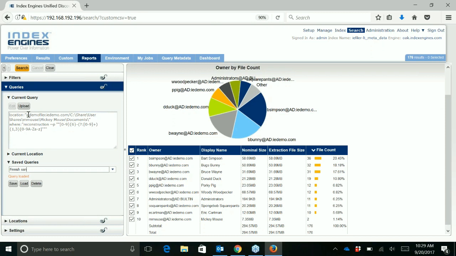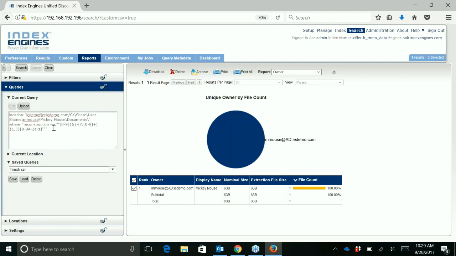I'm looking at that in a specific location, so I've narrowed it down to a specific directory share, and I'm looking in the body for the regular expression that identifies Finnish social security numbers. I can now run that search and identify that there is one file. It's owned by Mickey Mouse.